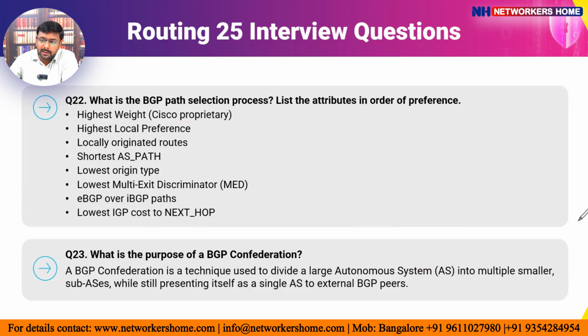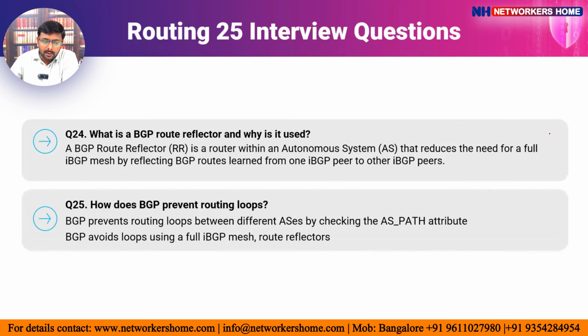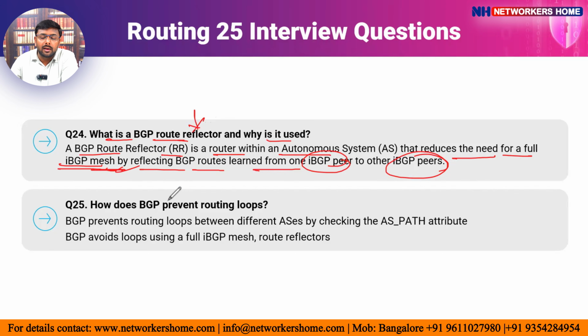One more we have in this: route reflector. See, what is this BGP route reflector, and why is it used? A BGP route reflector is a router within an autonomous system that reduces the need for a full iBGP mesh by reflecting BGP routes learned from one BGP peer to other BGP peers. To reduce this iBGP mesh, we have the concept called route reflector, in which we have certain routers as clients and non-clients.